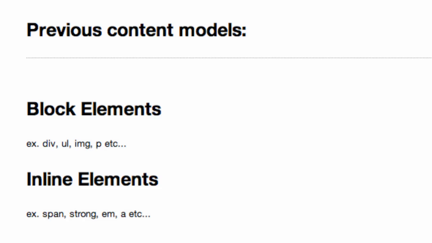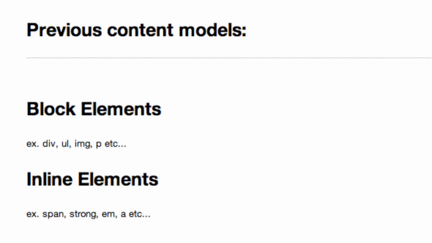Inline elements include things like the span tag, the strong tag, emphasis, etc. And these would happen within a paragraph. So you might want to have some text in italics, for instance, so you could use the emphasis tag, the EM tag. And that would not break the line. So you could have text that flowed inside that paragraph that just changed to italics. So that's the main difference between the two.